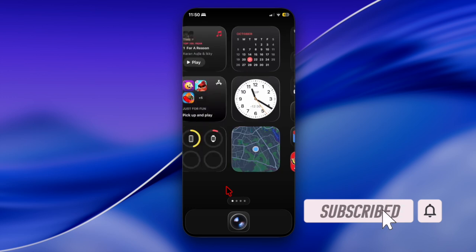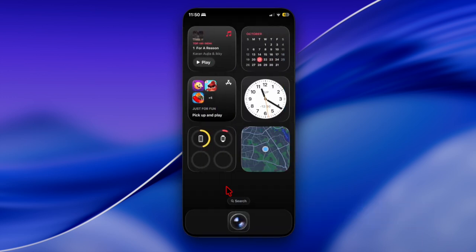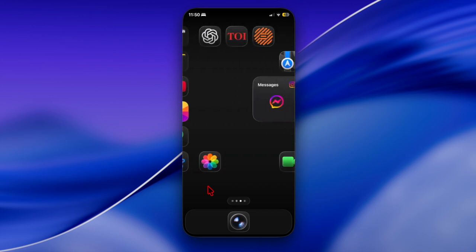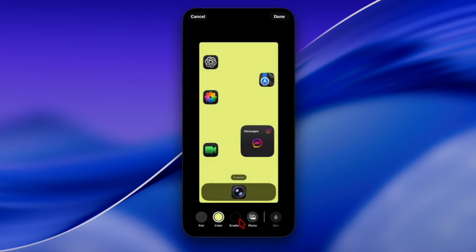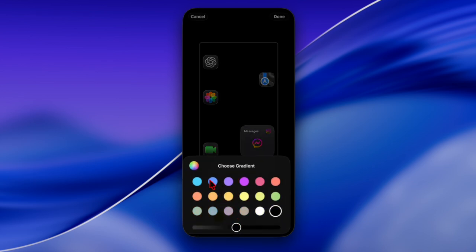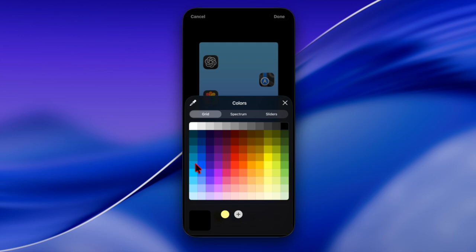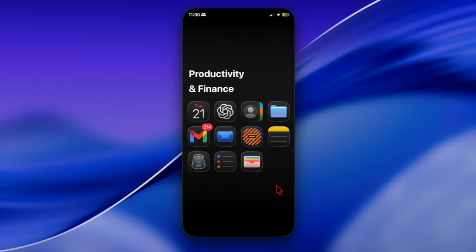Personalizing your iPhone has become more flexible than ever before, and one of the most exciting features is the ability to customize the home screen separately from the lock screen. This means you can now create unique looks, layouts, and widgets for your home screen without affecting the lock screen design. So whether you want a minimalist layout, a vibrant theme look, or a productivity-inspired setup, iOS gives you the tools to make your iPhone home screen stand out. That said, let's get started.